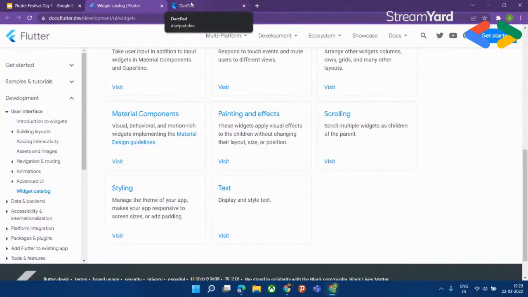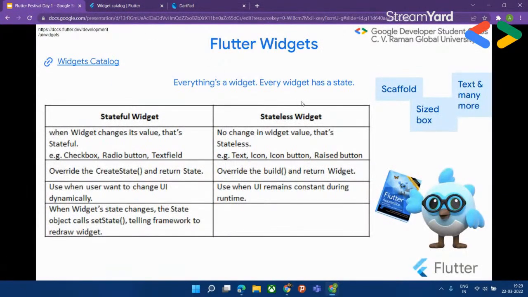Like in Android we had views, but in Flutter we have widgets. And basically there are two types of widgets. One is stateful and one is stateless. And that is because we use widgets with data. Not all widgets may have data, and the widgets that do are known as stateful widgets. And the ones which don't have data, which only have to display information, are known as stateless widgets. And state basically refers to the data.